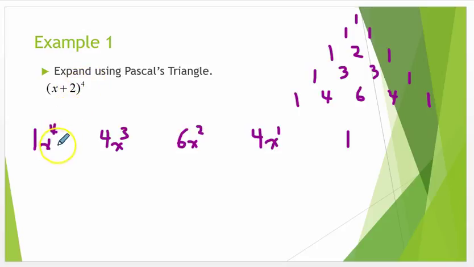So it's going to start with 2 to the 0, which I can leave off, and then 2 to the 1st power, 2 to the 2nd power, 2 to the 3rd power, and 2 to the 4th power. Now be careful with some of these cases. I want to make sure that I remember I'm multiplying 1 times 2 to the 4th. I don't want to accidentally think that that was saying 12 to the 4th power.